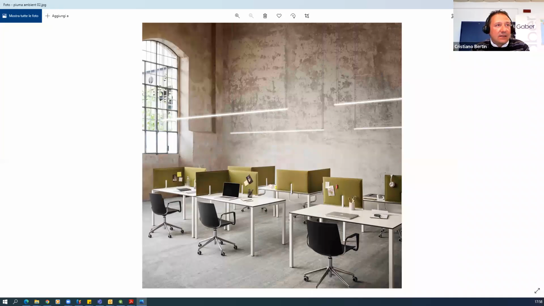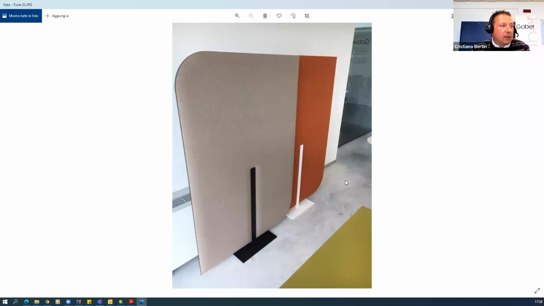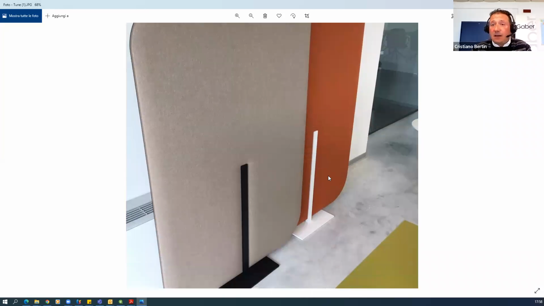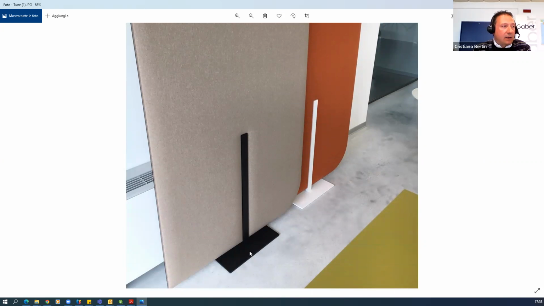And then the last one we introduced in our range is Tune. Unfortunately, I don't have a nice picture here, but just to show you how they are made. They are freestanding panels, supported by a steel frame, which comes in black or white.